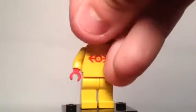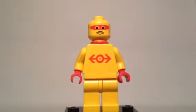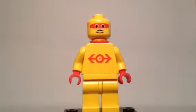He's also got a unique face on him. I don't recall this minifigure ever being in any other sets, although similar ones have been made for LEGO Train sets.